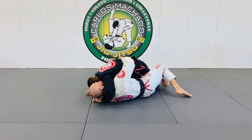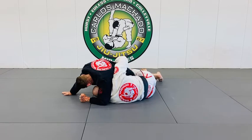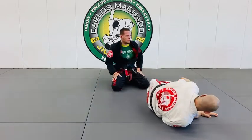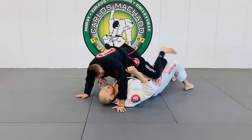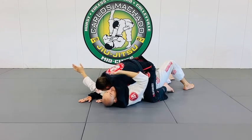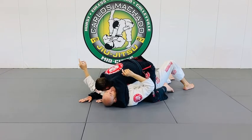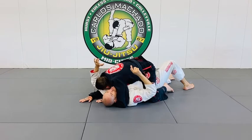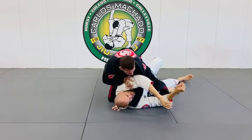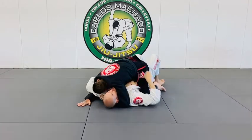I can pinch right here — as I pinch I turn my arm and I get this under hook, nudge it with the shoulder, and reclamp to get here. You have to be able to get into this particular position so that you're going to be able to exit it. This is your under hook side. Whenever somebody's got one under hook, that means the other person's got the other one. It wouldn't make sense to turn to my left side because I need to be going to my right side — otherwise he'll slide his knee up and I have a problem.